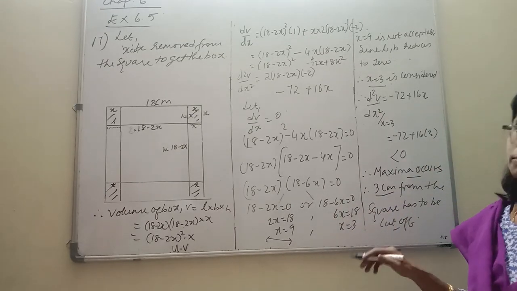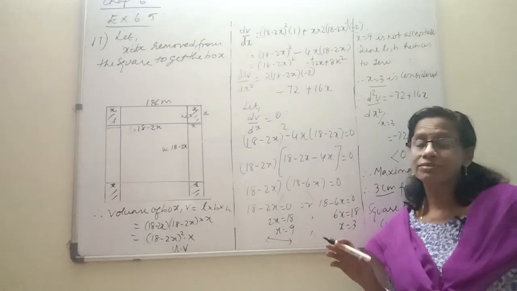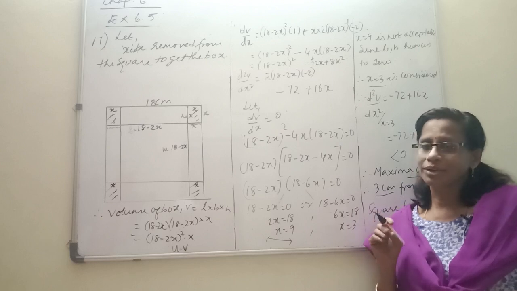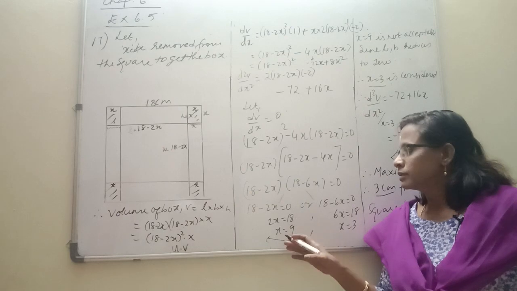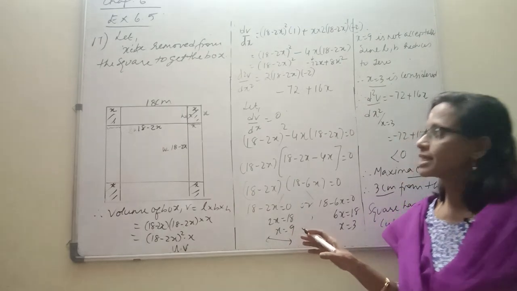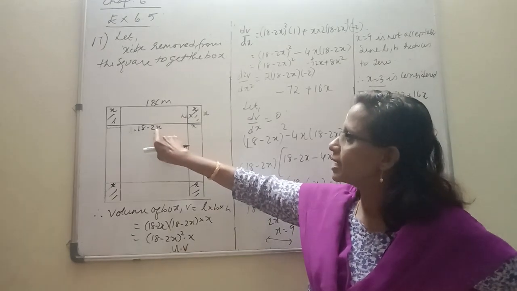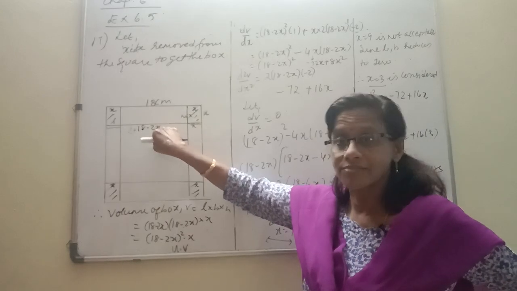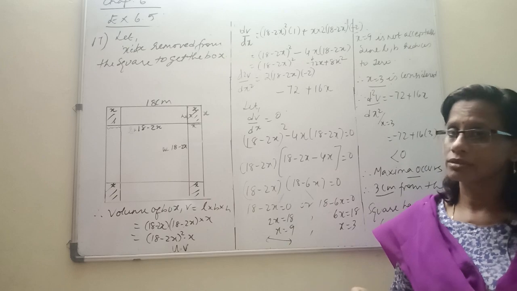Now, there is a problem. Always when we have two values, there is generally, what we have observed till now, some problem with one value. And generally, you just take one value and work. So it also happens here. For 9, there is a problem. The problem is that if x is 9, then this side will become 18. So 18 minus 18, which is 0. That means your box has got 0 length and 0 width. So that's not possible, no?